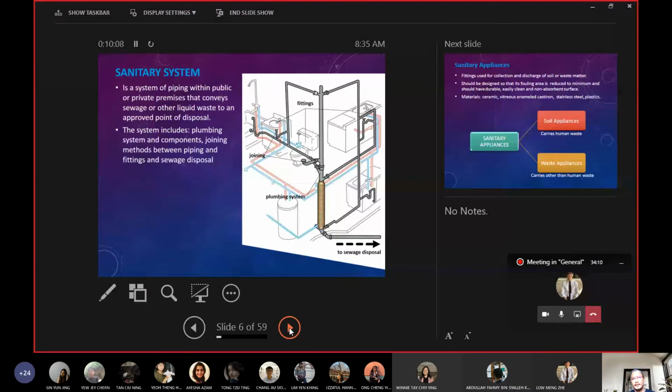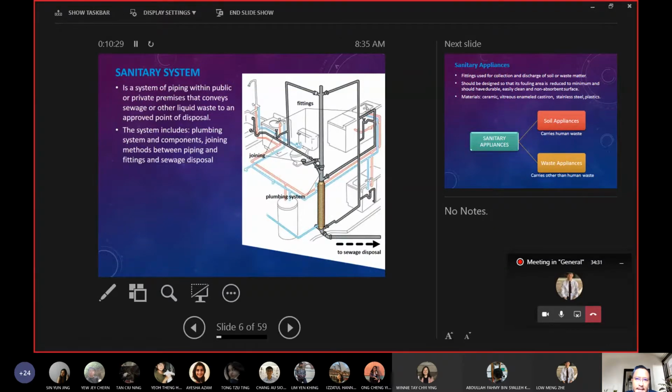Okay, so now let's focus on the sanitary system. Earlier we talked about the overall picture, the sanitary system and the sewerage system, and how the two systems relate to each other. Now let's focus on the detail part.